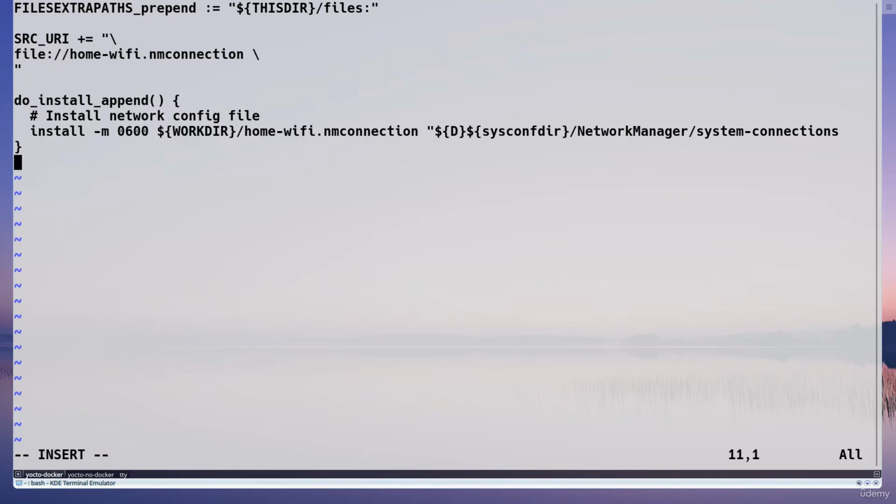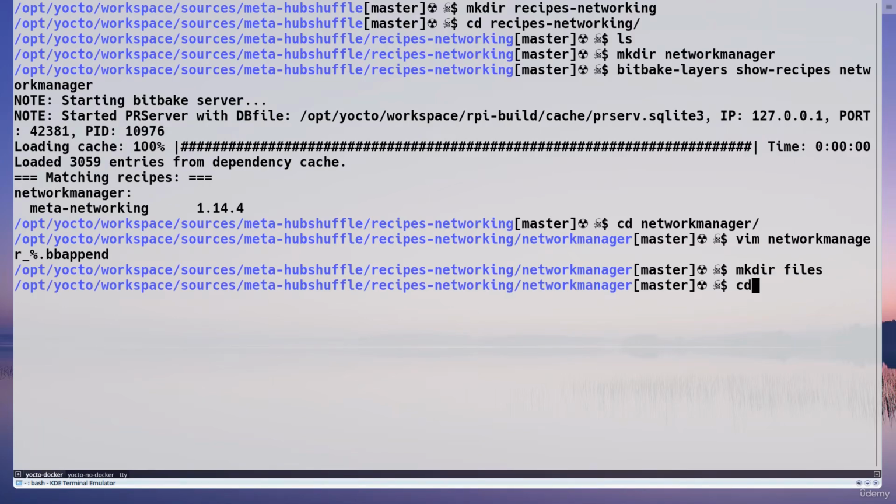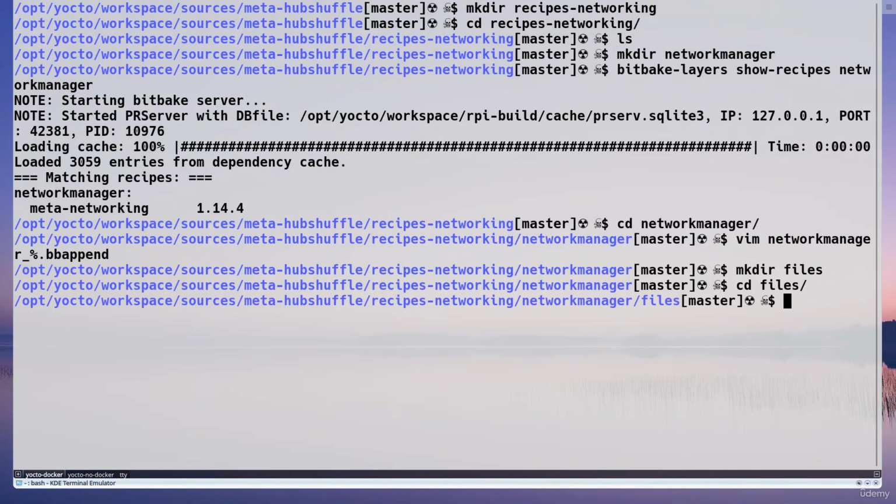Okay, I'm going to add ending white space. Now we have to copy the configuration file under the files directory. I'm just going to paste the content.